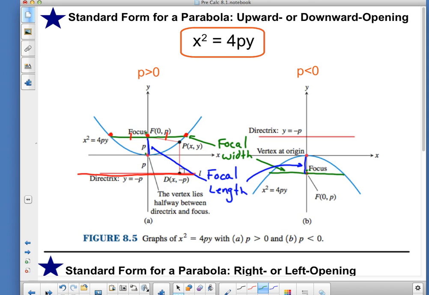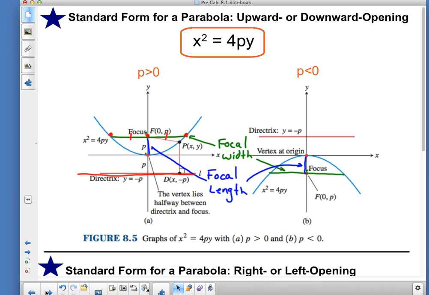Now, there are a lot of patterns with this, so don't feel overwhelmed and lost, and yes, we'll memorize these, okay? But it's all about the pattern that you're going to see. When you have x squared equals 4py, remember, a regular parabola is y equals x squared, right? It's either up or it's down. Okay, so you know it opens up or it opens down based on the sign, whether it's positive or negative. Okay, but y equals x squared is up and down. And I know it's reversed, but that's considered the standard form for a parabola.